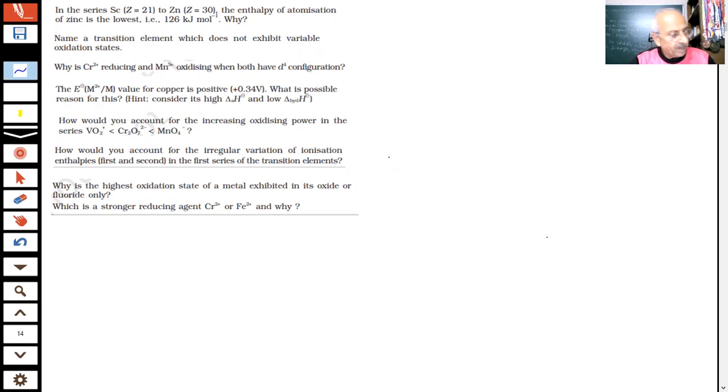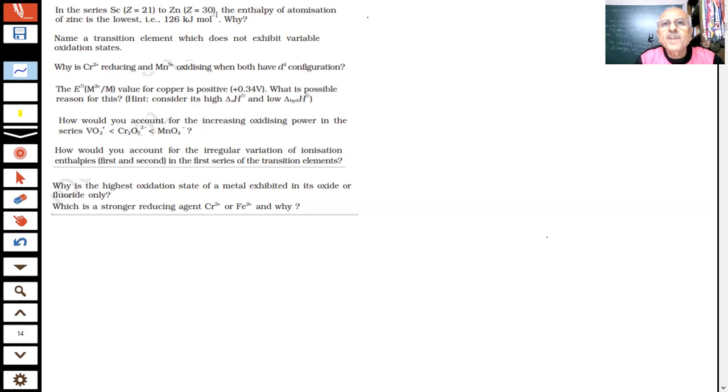We have already discussed the halides, oxides, electrode potential values, and standard electrode potentials of transition elements. And we have answered many important questions, like the questions on the screen. Just to give a small recap of what we have been doing: a question-answer session is always important. Important questions should be discussed with students repeatedly because they will be asked and can be repeated in the exam.